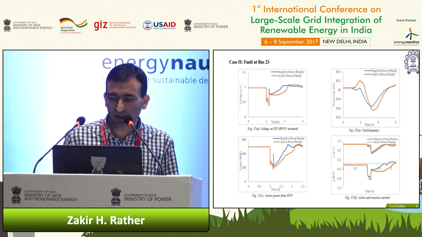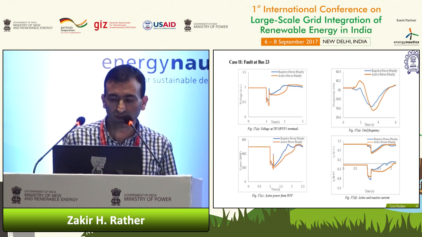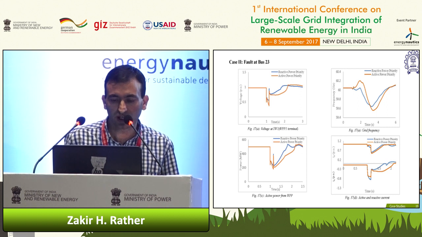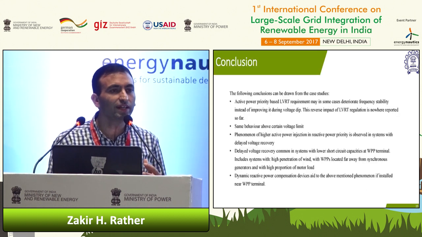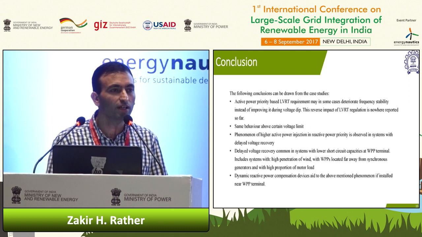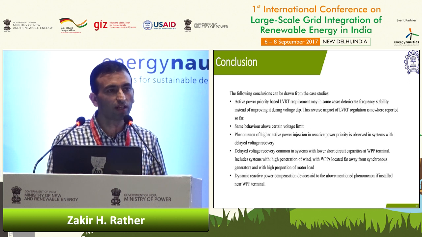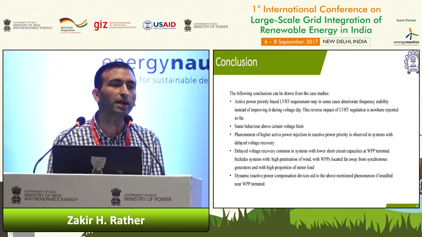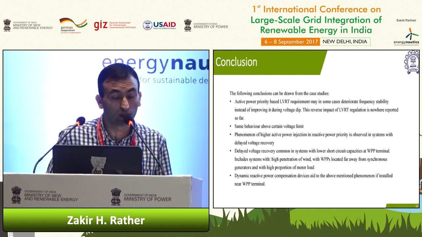So this is again a somewhat similar case study where it is showing the same unexpected results. So the point here is, while we intend to have more active power injection into the grid during this active power based LVRT requirement, it happens in some cases that the active power injection during reactive power based LVRT is better than in active power priority based LVRT.